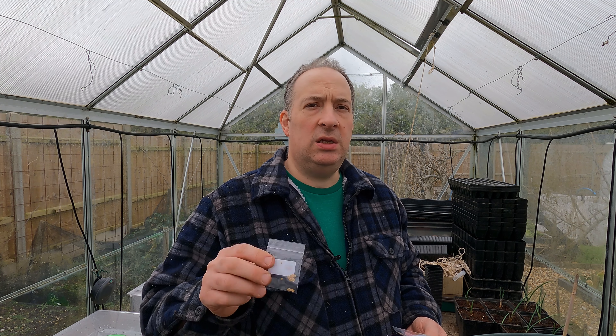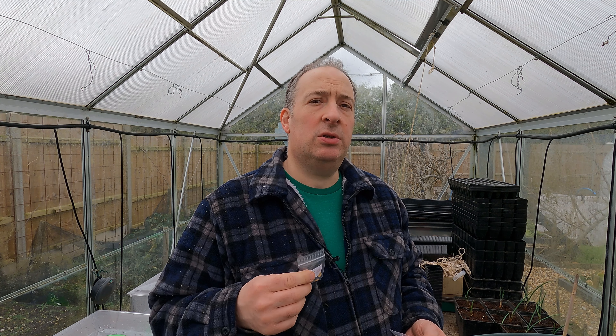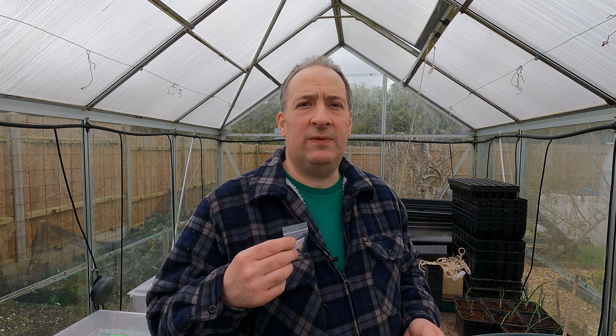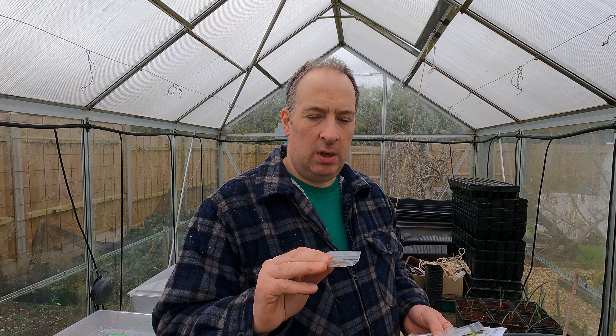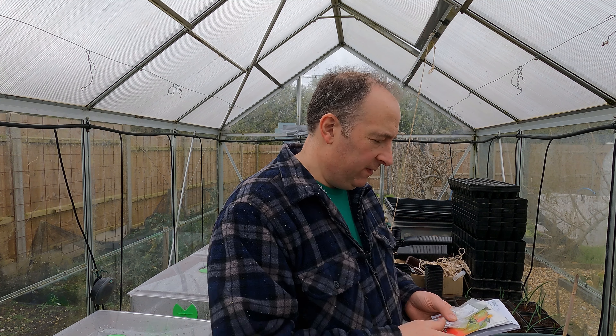Now I've got a sort of yellow-orangey fruited sort I've never grown before — this is Ananas, the pineapple tomato. I'm hoping this will be nice; all the descriptions talk about it having a decent flavour. I've been struggling for years to find a yellow or orange tomato that appeals to me. To my taste I've always found them a little bit bland compared to some of the others, so I haven't found one yet that I'm really happy with — maybe this is it. I like to throw one into the mix most years on the quest for a well-flavoured yellow sort.